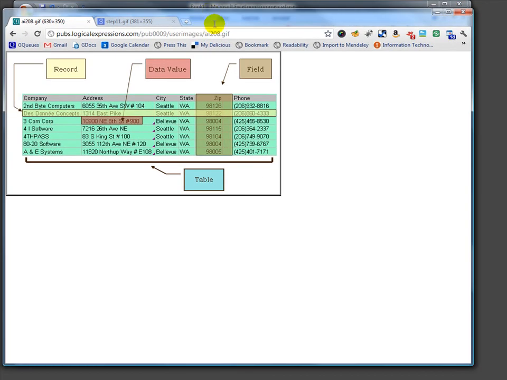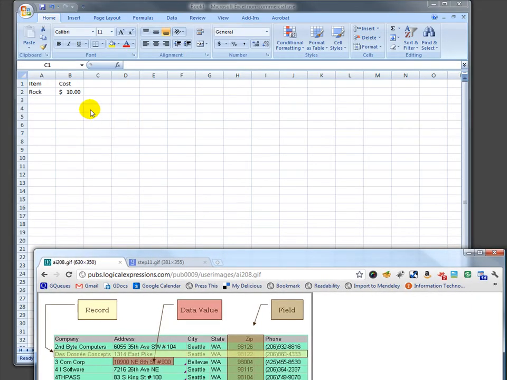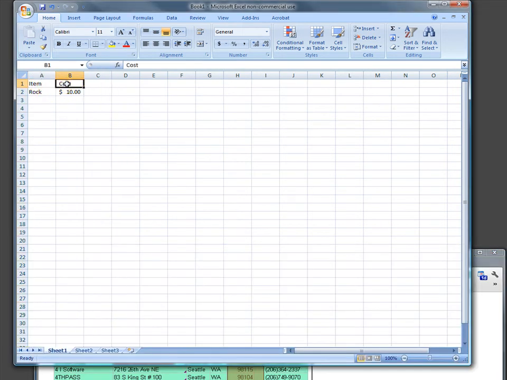So just as a reminder, we have records, and we have data values inside the record, and then we have fields across the top, and we can have more than one table. In fact, we usually do have more than one table. In Excel, if I had, for example, a student roster, or a grade book, I might have the student ID, the last name, the first name, the email, the phone, the address, etc. And I might even have a first assignment and give a grade, for example. So I might have a whole bunch of things all across the top.